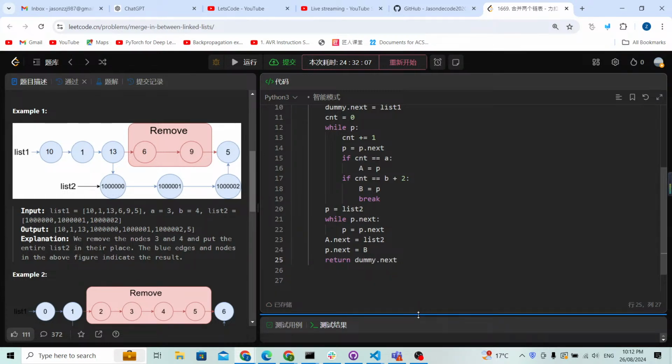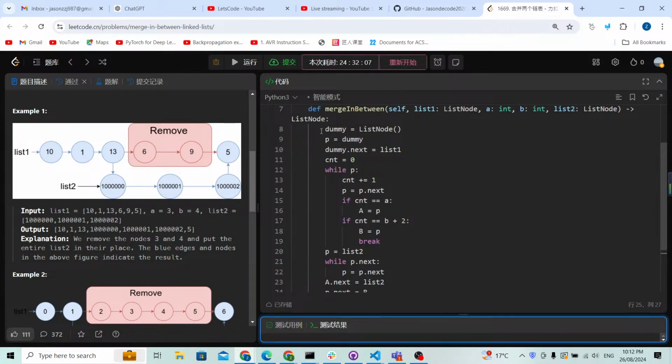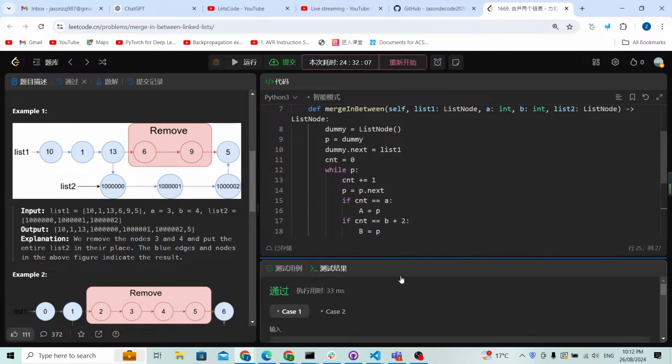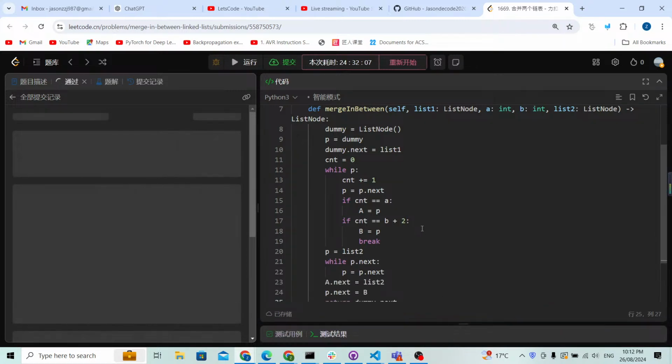It seems a little bit confusing, but it's really easy for solving such kind of problem. You just need to count it. If you count everything okay, then it should be right. Normally we're going to prepare a dummy node. As you can see, it works. Now let me just submit it to check if it can pass.